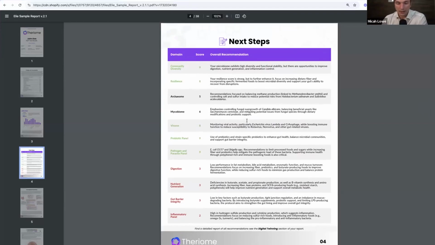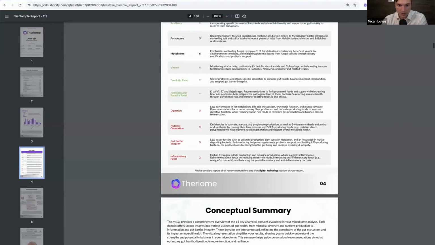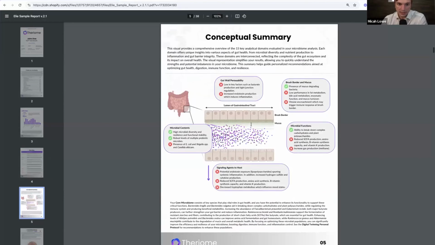The microbiome, you're going to be profiling that through your patient intake, or you're talking to a patient and they have gastrointestinal issues, right? If they are just doing really, really well in that regard on patient intake, maybe you look at something else like the metabolism or whatever you as a clinician decide, right? But this is going to give you insight on that. So again, just conceptual summary.